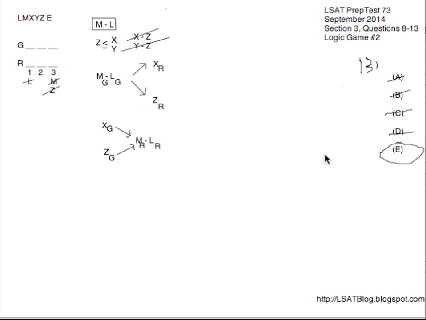And if you just wanted to check through previous stuff to see whether that seems to make sense, you'll see that in every valid scenario, we've had Z on 1. That has always happened in 8A, as well as every diagram that we've drawn. Z has ended up on 1, which just helps to confirm a little bit that it would have the same effect and would not change anything at all. So that's the game.